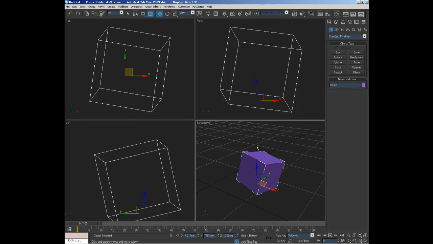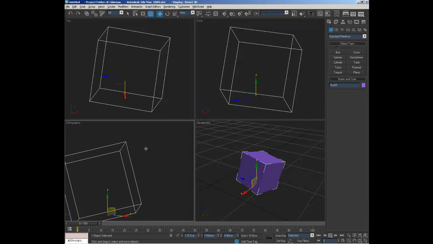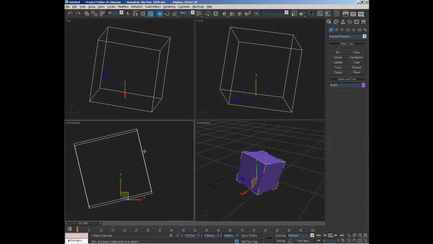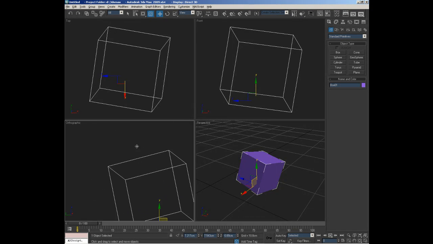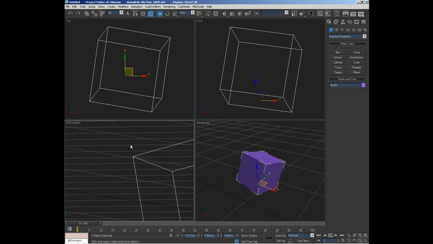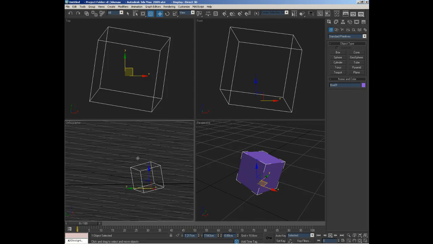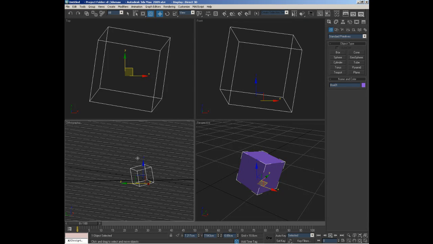That's useful in the perspective view, but you shouldn't really do this in the top view, front view, or left view. If you do that, it swaps from being whichever view it was to being the orthographic view, which it will do, but it's quite annoying, especially when you've got the grid on, because the grid makes absolutely no sense after that and just looks like interference. So only use the Alt and the middle mouse button to rotate around your object in the perspective view.